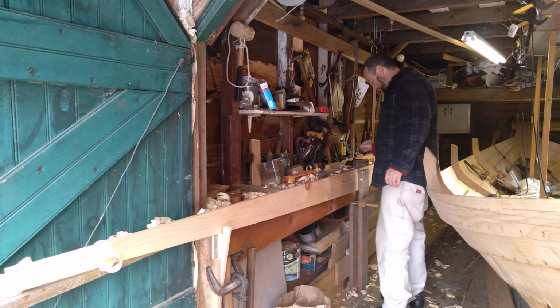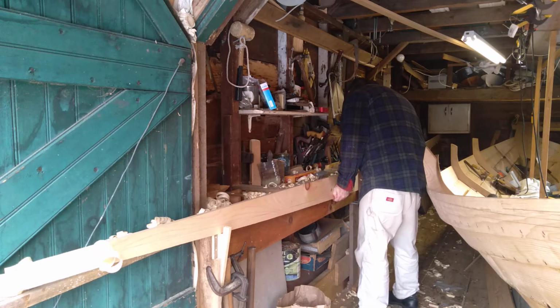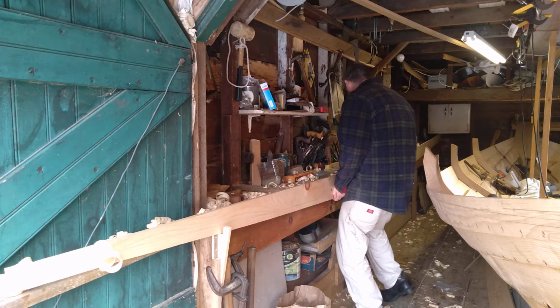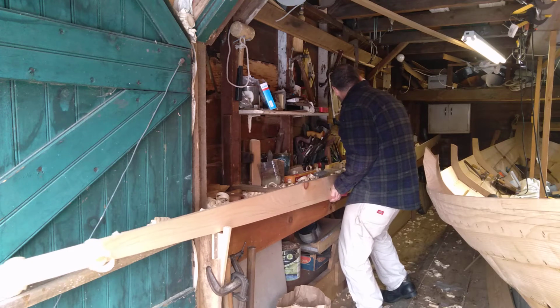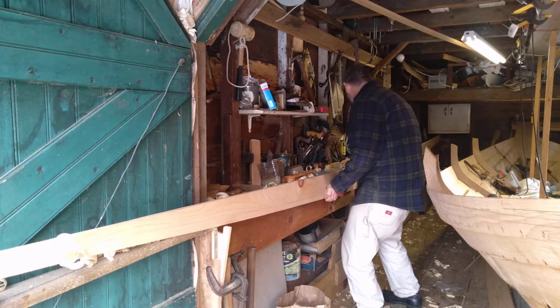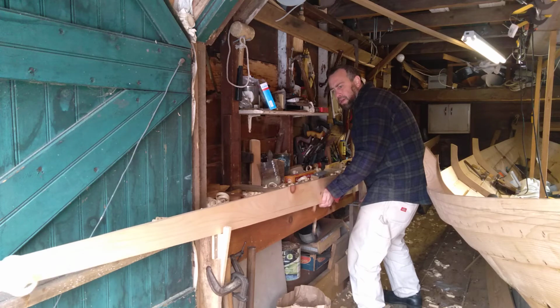This end, I'll slide the plank forward so I can get in underneath the shelf there and get out the other end of it. Get in under the tool cabinet.